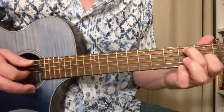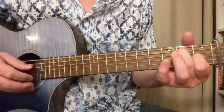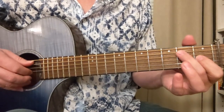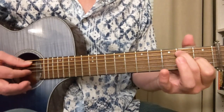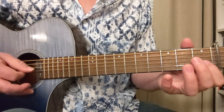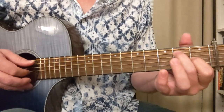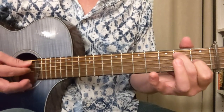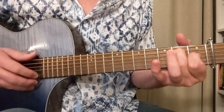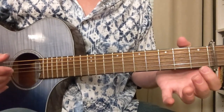We just took those two notes, slid them back, and got back into the picking pattern. You've got your fingers hitting the middle strings. You could use two fingers if you want — I think he was doing that to get them both to pop loud — but you can also use your thumb to hit them both. Whenever you have that bottom note, you've got to be picking those two particular strings. Then you've got those two strings down at the bottom at the very end of that bit.